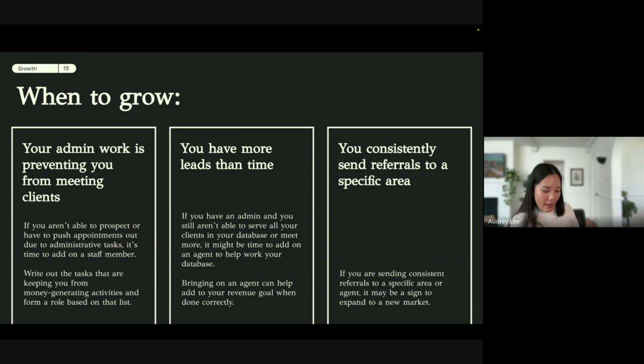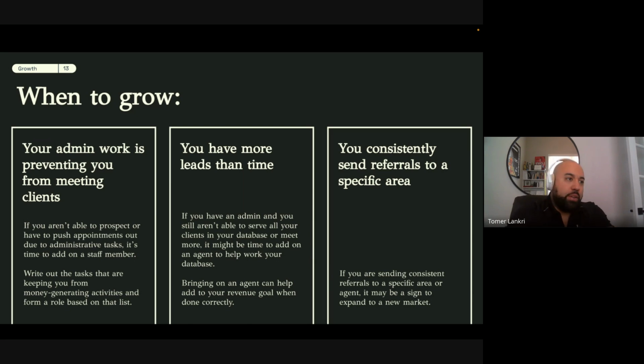So I think you mentioned you have a VA, right? Yes. Okay, perfect. So you feel like you're not spending time doing admin tasks that's preventing you from having those conversations with the three people that you want to talk to every day? Absolutely. I mean, it's all of the above. It's not just the admin work. It's just in general the full operation of the business, like transaction coordinating, marketing, social media, flyers, everything.